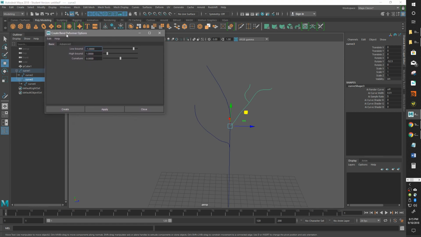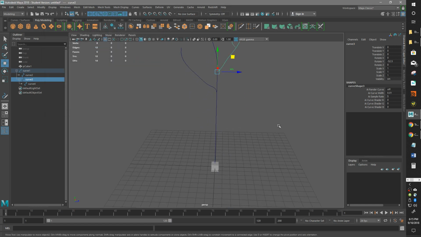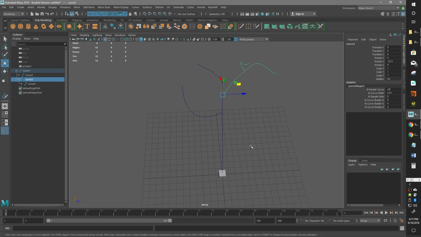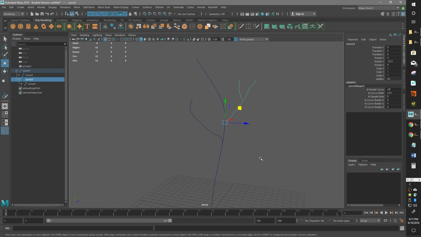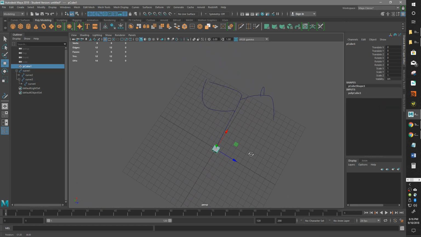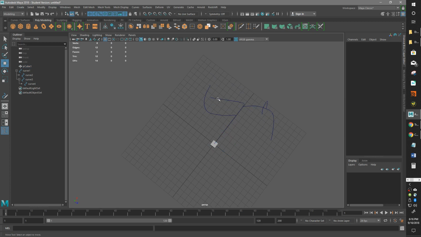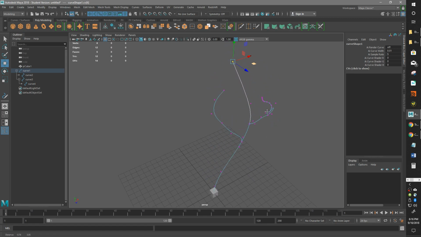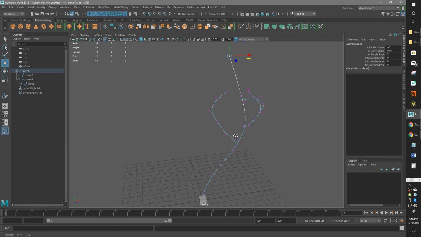So let's see here. Let's close that out and let us go ahead and start doing our extrusions. All right, so as you can see here, this is off of the branch a little bit. That's not really going to matter, and you'll see why right now. So that's why I don't want you to be too particular. Just get your stuff laid out and get it so it looks kind of decent, and you like how it looks, and then you won't have to worry too much after that. And you'll find out why right now.